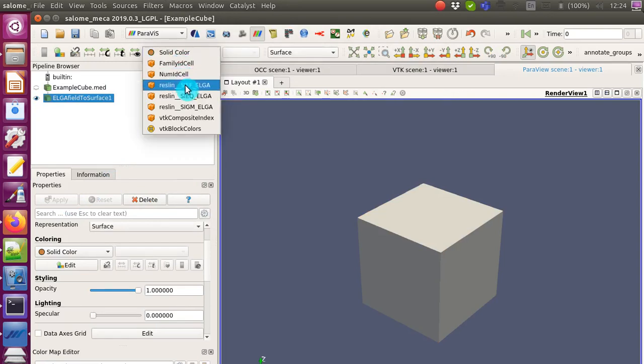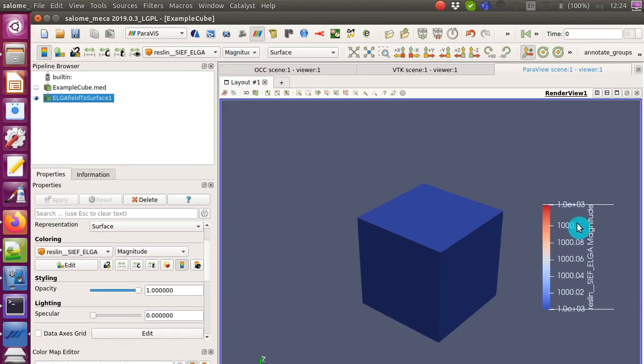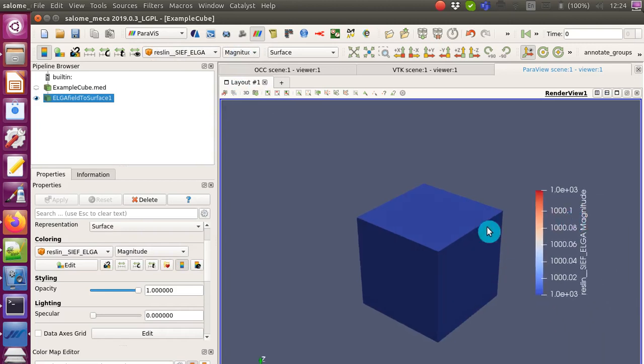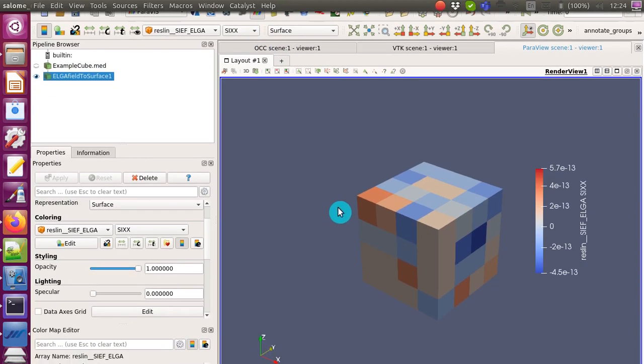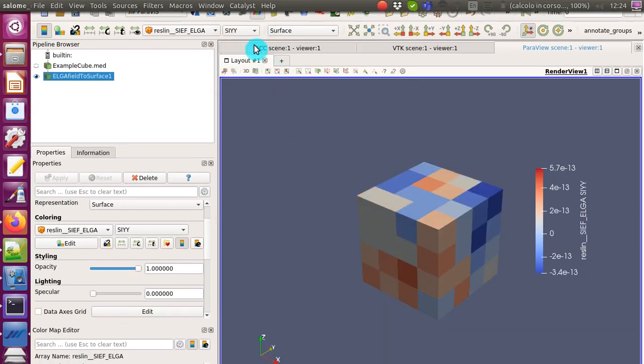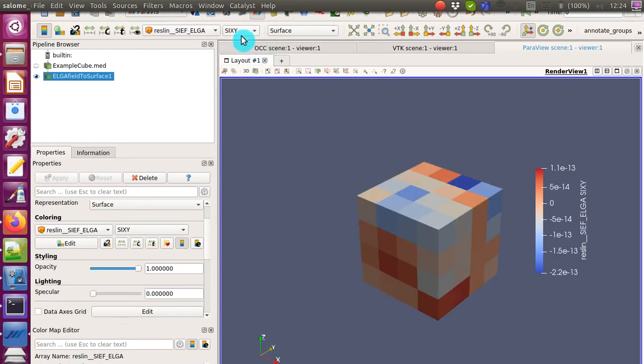Yeah, now I can see them. This one is the stress. You see it's uniform stress, and then there are the components. Sigma xx, because the boundary is free, is very small. Then yy, zz, and the shear stress is not present.